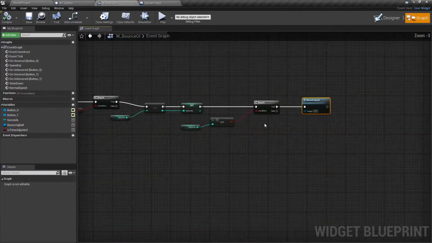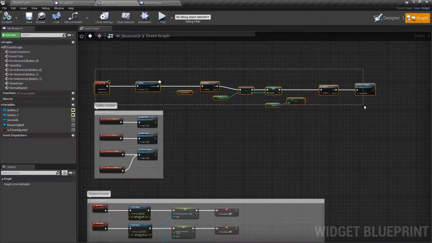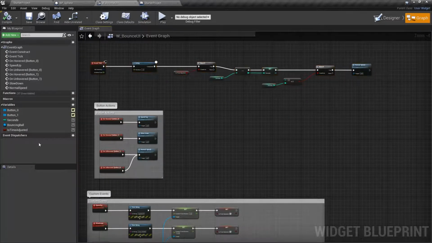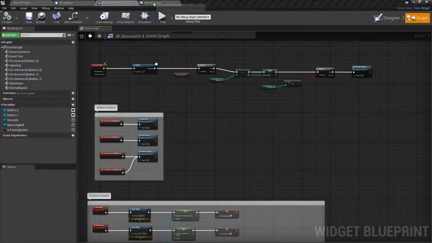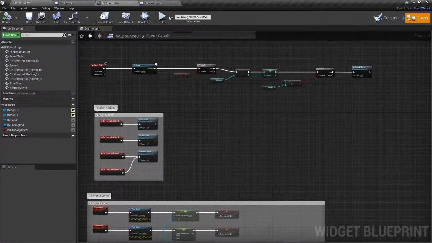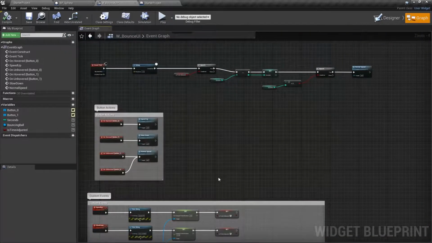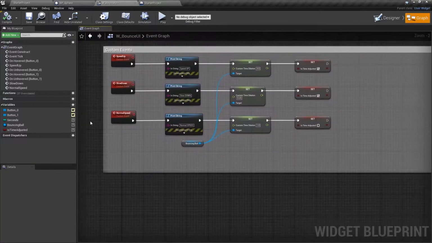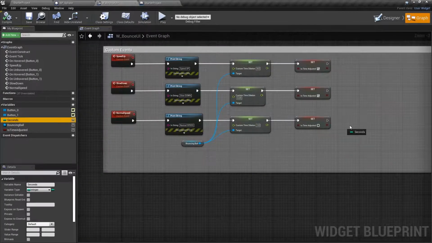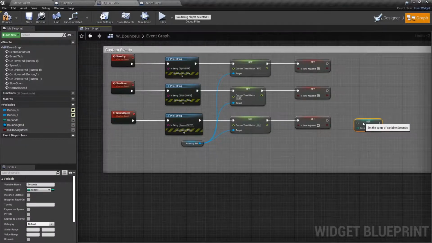Okay, so let's try and work out what's going on. That's our event tick. Let me just move that up there. Okay, so let's have a look at what's going on. Speed up. Okay, I think what we need to do is actually set the seconds back to 5 when we go back to normal.